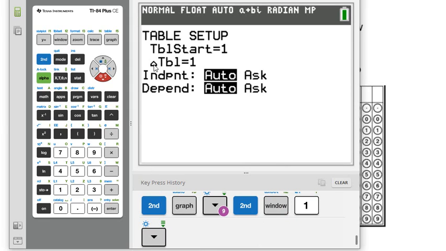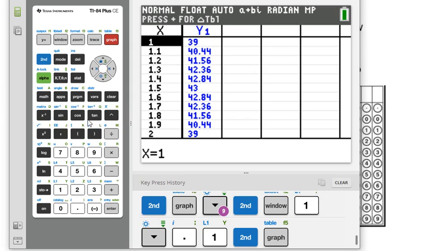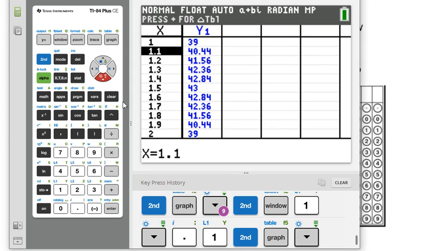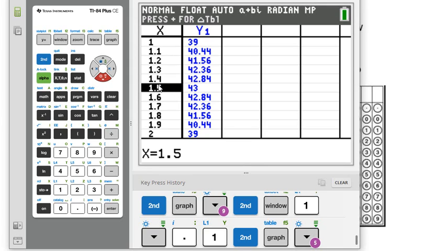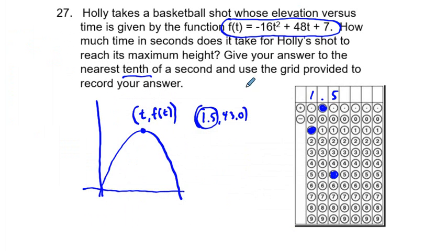That's triangle means delta, change in table value. So we're going to have 0.1, and now we go to the table view, and what we can do is see which one of these on the right is the highest, and the number on the left that lines up is the correct answer, which again, for the third time, in the third way, is 1.5.